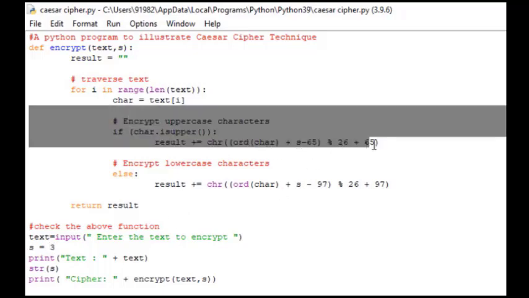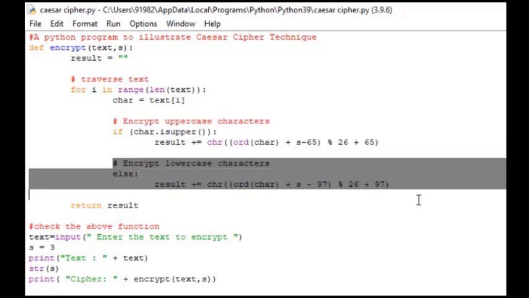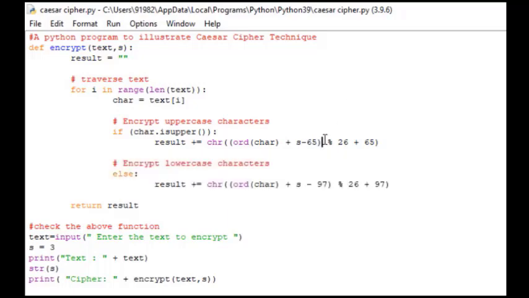This has been used for uppercase characters and this part for lowercase characters. In the program we have added and subtracted 65 for uppercase and 97 for lowercase. The ASCII value of A is 65 and of lowercase a is 97. The ord method is used to get the ASCII value of the letter. If you want to left shift instead of right, you will have to use a negative number. We have used a positive number three because we want to shift right.